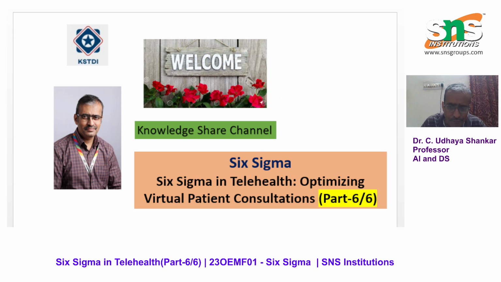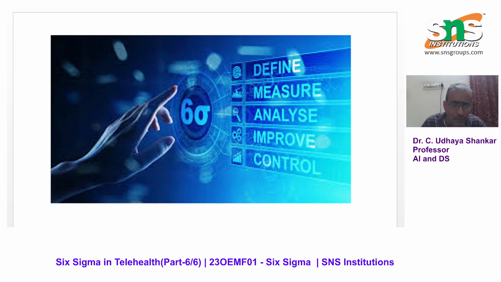In this video, we will be discussing Six Sigma in telehealth for optimizing virtual patient consultations. Everybody knows that the Six Sigma concept follows the DMAIC architecture, that is define, measure, analyze, improve and control. So this is what it is all about. Just to have a quick recap of what we have discussed in the previous videos, let us move on to the next slide.